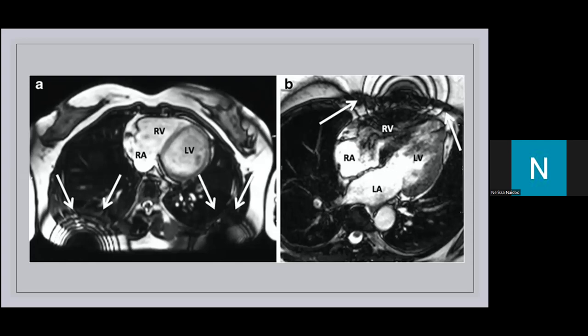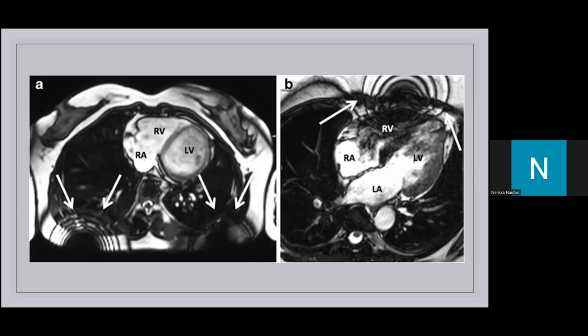So these are susceptibility artifacts. And in the first picture, we've actually got a patient wearing a bra. So these clips, the bra clips, are what's causing these two little susceptibility artifacts at the back. That's crazy that you would put a patient on the table for a cardiac scan with the bra. I don't understand how that happened. Nevertheless, it did happen, and it was caught on the images.